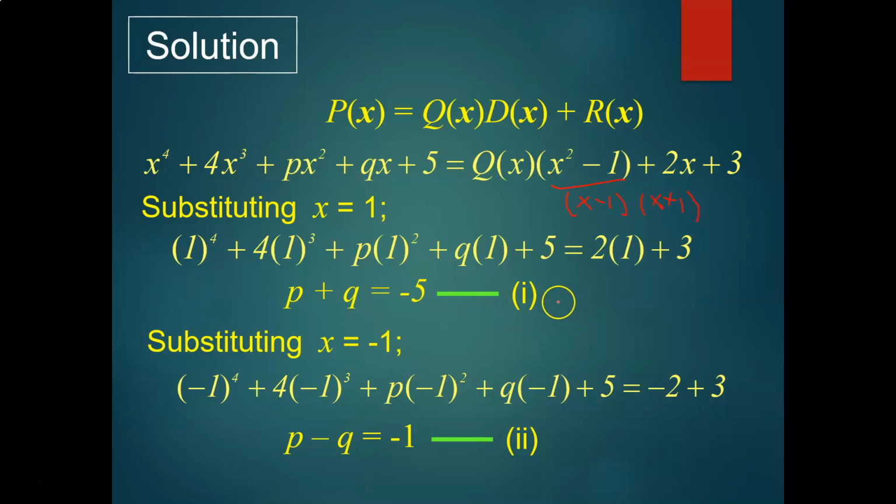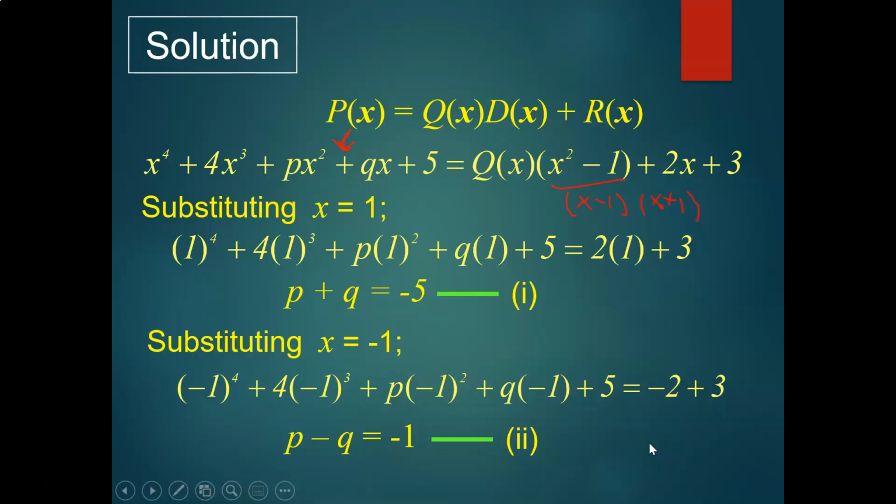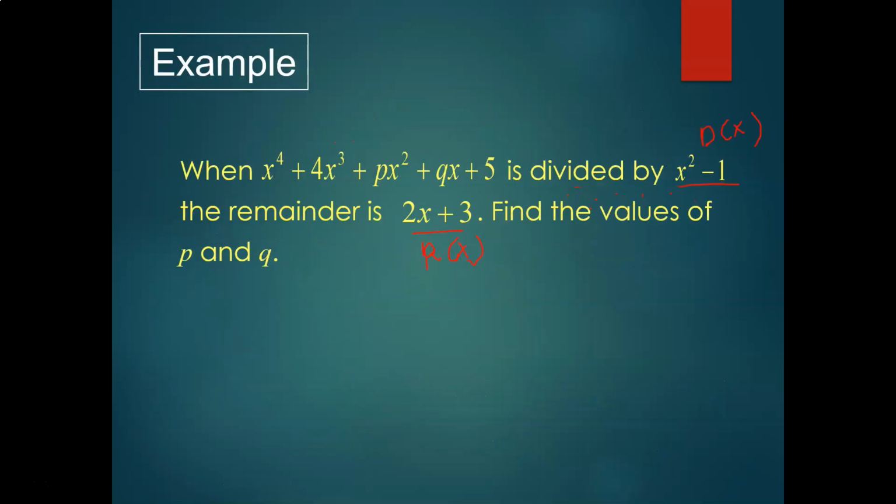So you obtain first equation. Then you second one, you substitute pula x equal to negative 1 into this equation. This is your px. Ini you punya px ya. So you obtain the second equation. So sama jugalah, asal ada dua equation, you have to perform simultaneous equation. So you obtain the p and you obtain the q. Okay. So that's it about remainder theorem. I think remainder theorem is much more easier than the long division just now, kan? In the first subtopic.